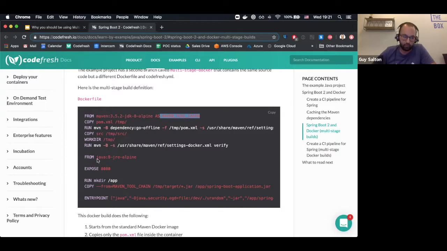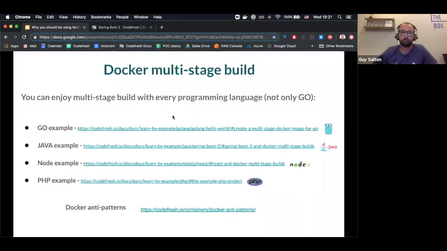But then for the final production image, we will not use this Maven with JDK, as we don't need all this tooling. We will use a very lightweight Java image that contains only JRE based on Alpine. So it will be much, much lighter. It will be built faster, and it won't contain any unnecessary tools and test frameworks that may be exposing us to security vulnerabilities. So that's the main concept.